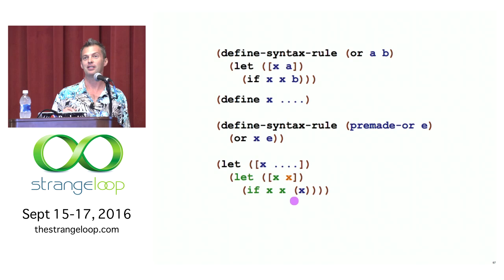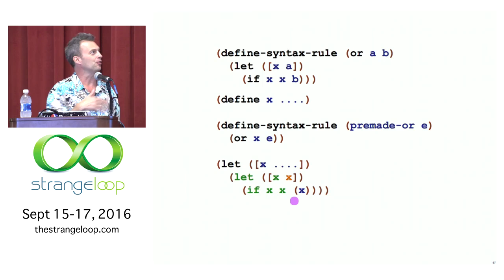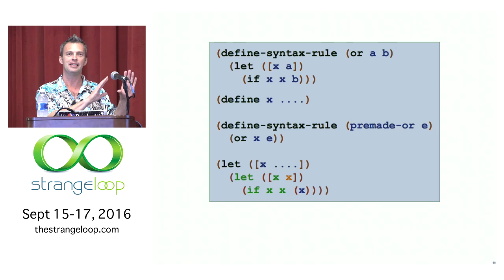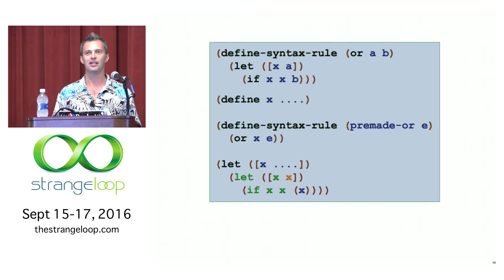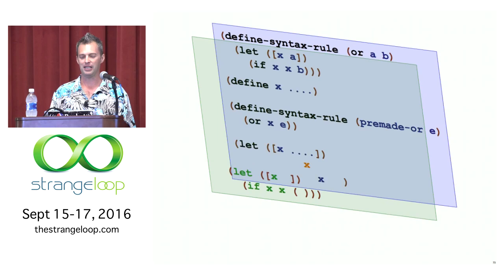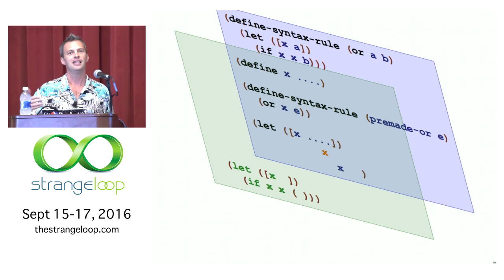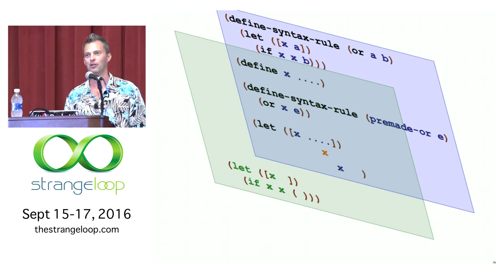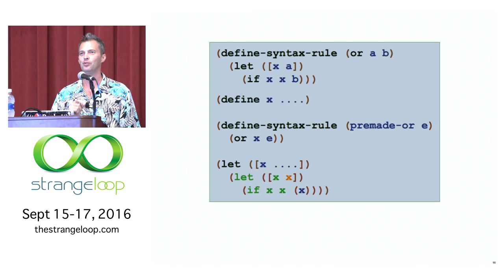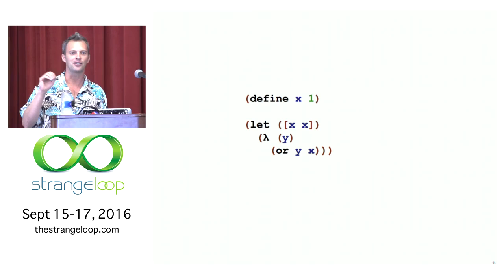Traditional solutions to this involve renaming so they're not called X, but you have to rename at just the right time and it gets complicated. So we're going to step back and think about why we have to do that renaming — what went wrong with generalizing lexical scope. What's going wrong is we're trying to take this two-dimensional view and figure out where the X's came from. It would help if we had more dimensions — the green part came in from the side through some other dimension.